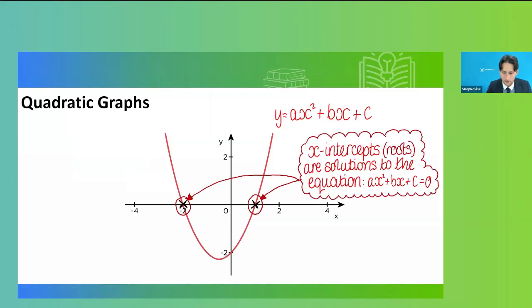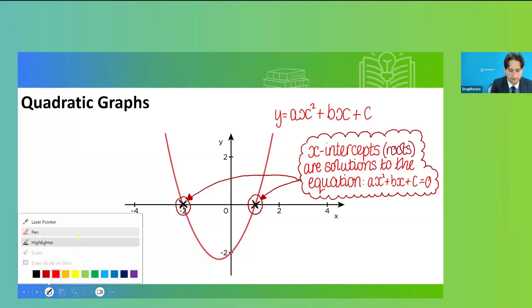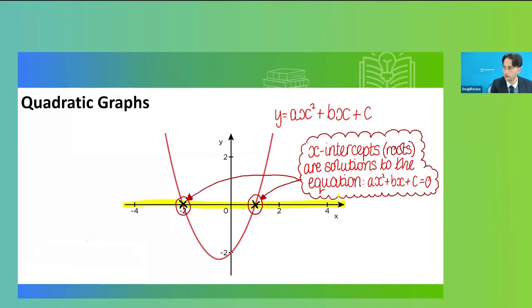So these bits here, where it crosses the x-axis, effectively the x-intercepts, they are known as the roots. So these are the solutions of where the quadratic equals zero. So when you're asked to solve a quadratic algebraically equal to zero, whether you use the formula, factorizing, or your calculator, what you're actually finding graphically is where it crosses the x-axis. Because the x-axis is actually the line y equals zero. So you're sort of doing a simultaneous equation with y equals this graph and y equals zero. And the points where they cross are called the roots. They are the solutions to that quadratic equation.